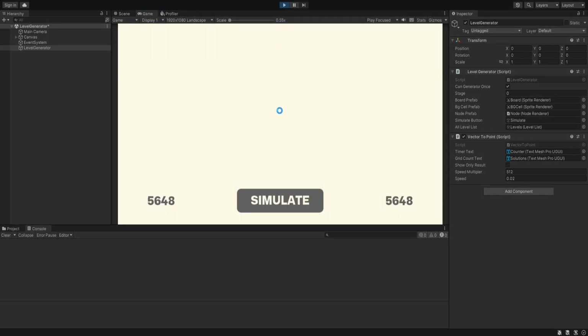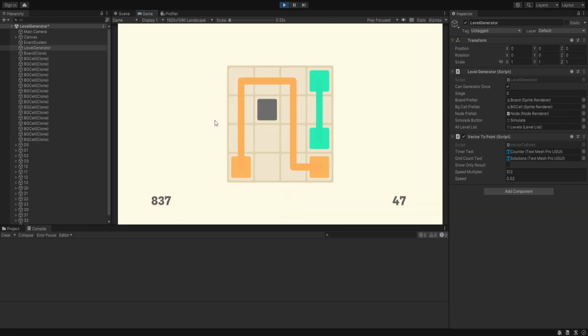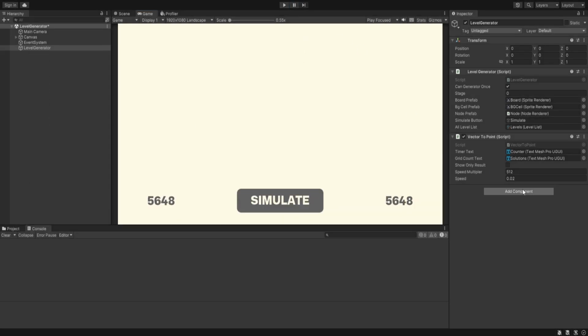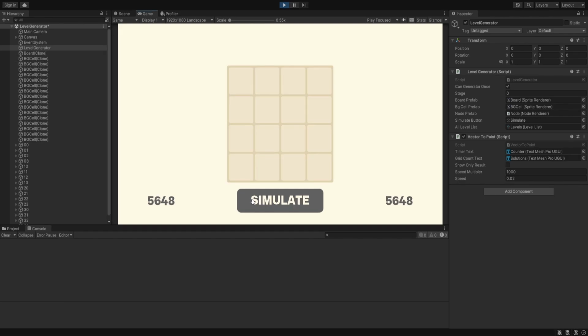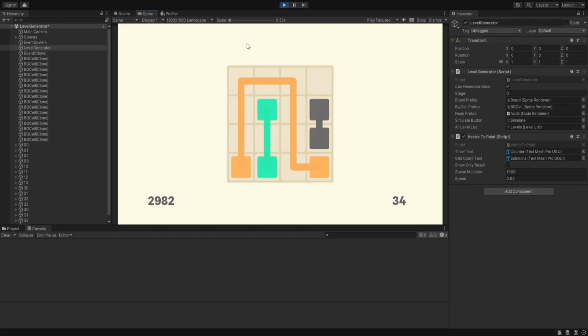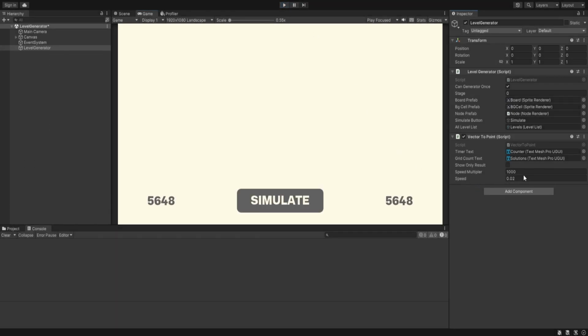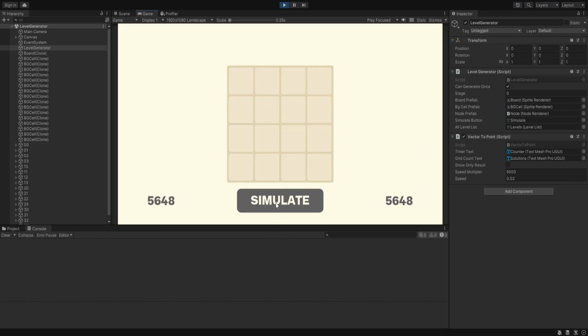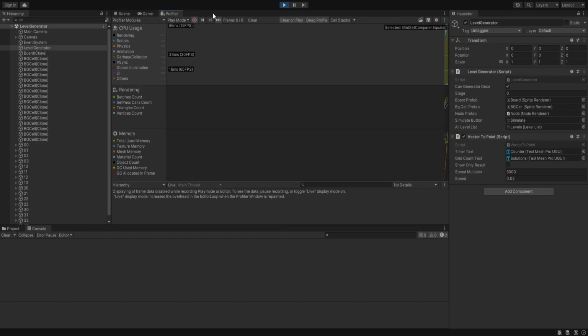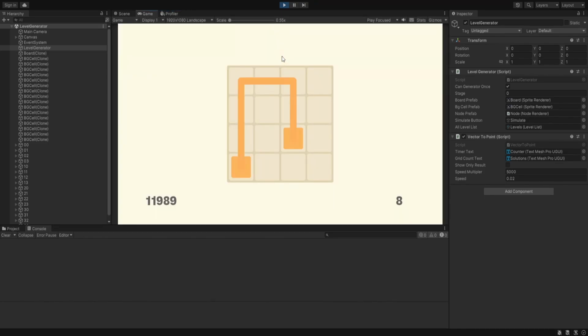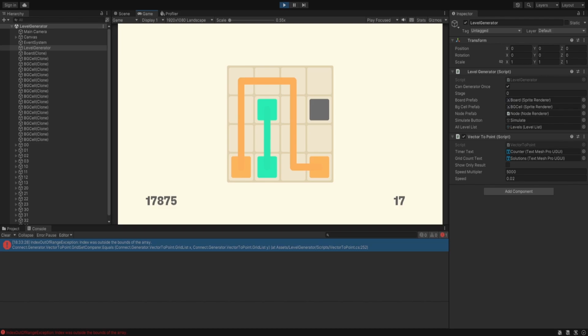So we'll hit play and we'll see. As you can see, it is fast, pretty much faster than before. And let's increase the speed to 1000, and let's hit play, and again as you can see, it is fast. And if we increase the speed to 5000, okay, it took a little bit more time, and now we should be able to see in our profiler why it took more time. So every frame is getting counted, and if I close the profiler, then it will be fast.